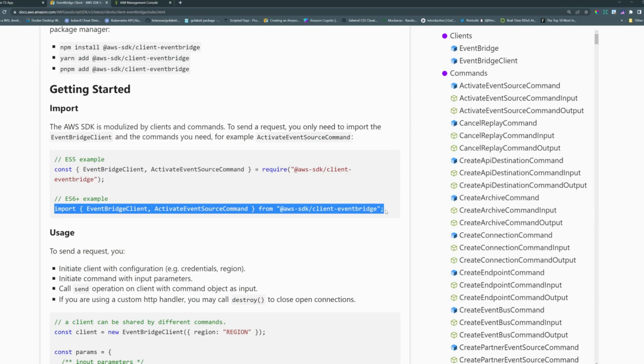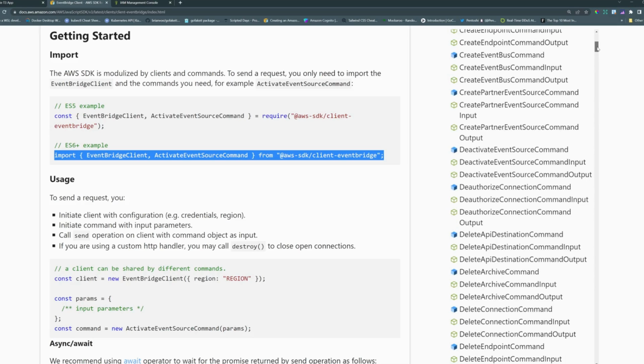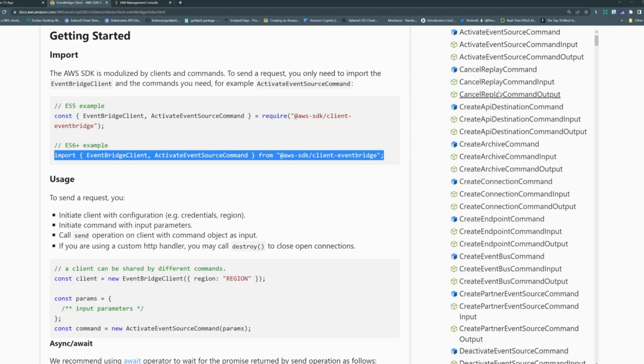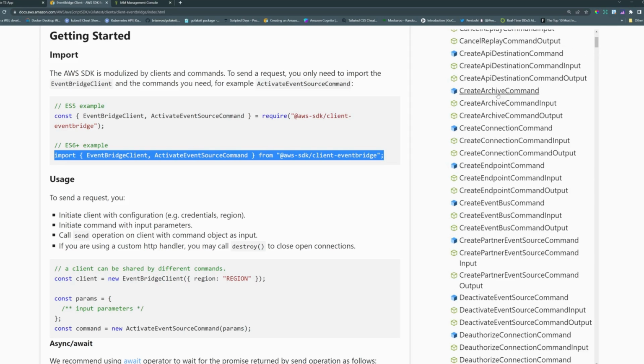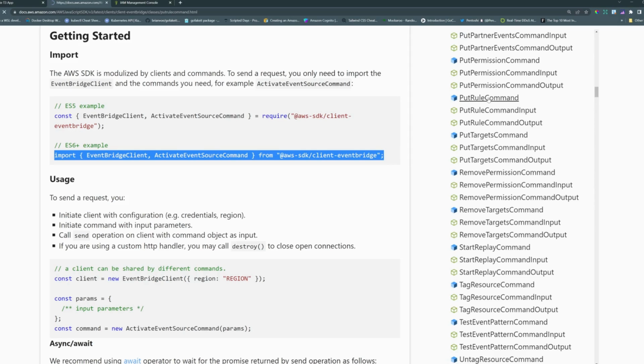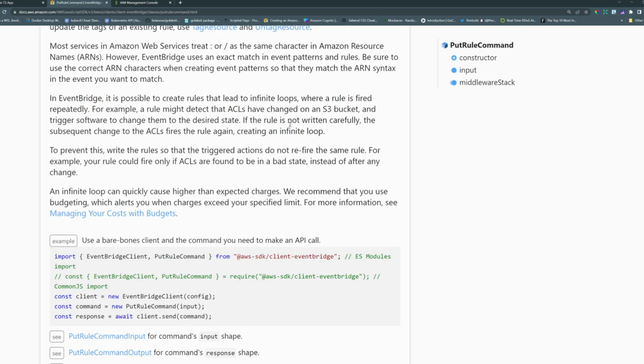So what are we trying to do here? Well, let's think here. We want to create some rules. So we go here, we look at the documentation, and we say, do they have any create rules? Doesn't look like they have any create rules. So what would be the next most likely thing? Well, maybe put rules. Oh, boom, PutRuleCommand. So we go to the PutRuleCommand and look all here. Okay, great. Creates or updates the specified rule. Rules are enabled by default or based on the value of state.